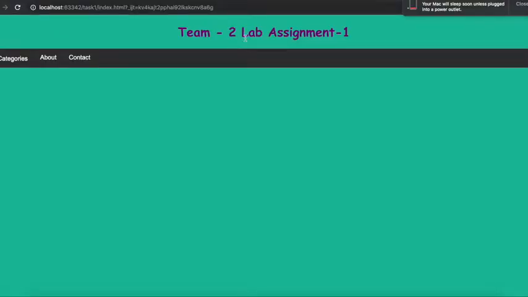So this is the main page of the application. Here we have different menus like categories, about, and contact. Categories is the one which will show the internal menu styling as discussed in the assignment section.